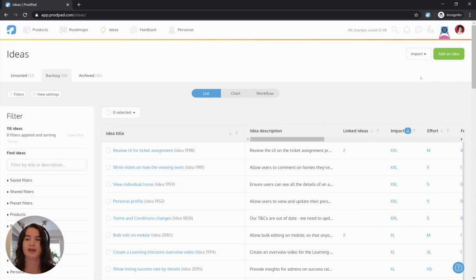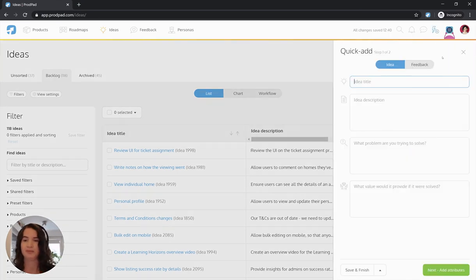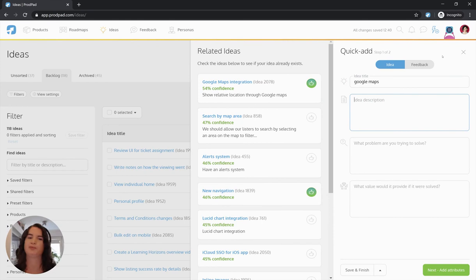If you're in ProdPad, you can add an idea simply using the quick add section directly in ProdPad. And our quick add is using the same sort of technology that our Dotbot AI helper was using, in that it will actually actively help make sure that you're not creating duplicates. So if I were to look up an idea that I know that I have in the backlog, but perhaps in my case I don't know that it's there, it'll actually help point out that it exists already, and so it tells me that instead of creating a new idea, perhaps I want to like an existing one instead.